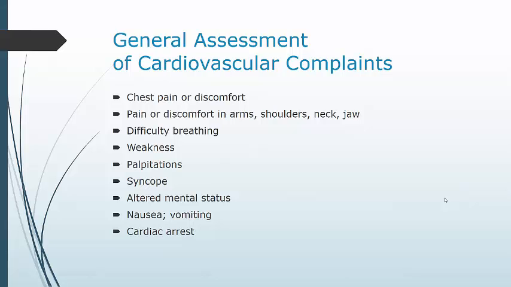All right, some other complaints that you will see with cardiovascular problems may be heaviness, pressure, a sensation of discomfort in the chest, a sensation of indigestion or upset stomach, heartburn, pain or discomfort in the abdomen, in the arm, the back, the shoulder, the neck, or the jaw. Abdominal pain and back pain can also be caused by an abdominal aortic aneurysm. They may complain of palpitations, nausea, vomiting. None of these are absolutely specific to cardiovascular, but they all can occur with your cardiovascular complaints. So it's really important to do that good assessment and good history taking here.